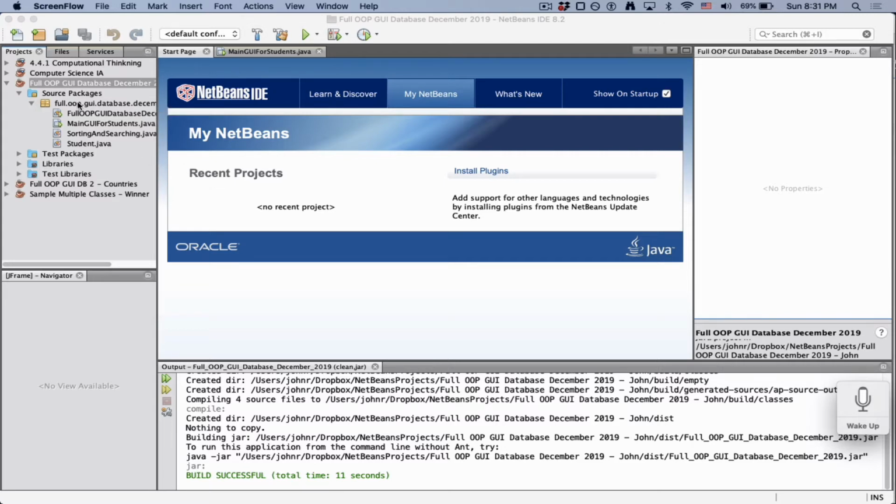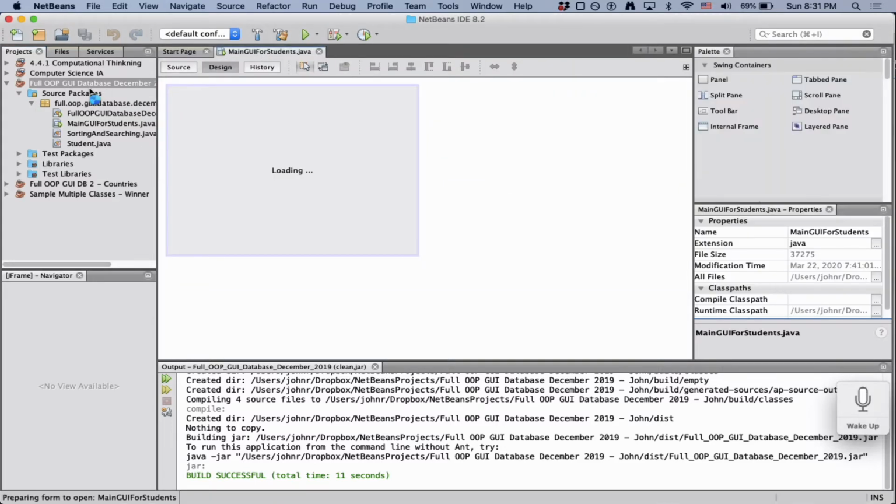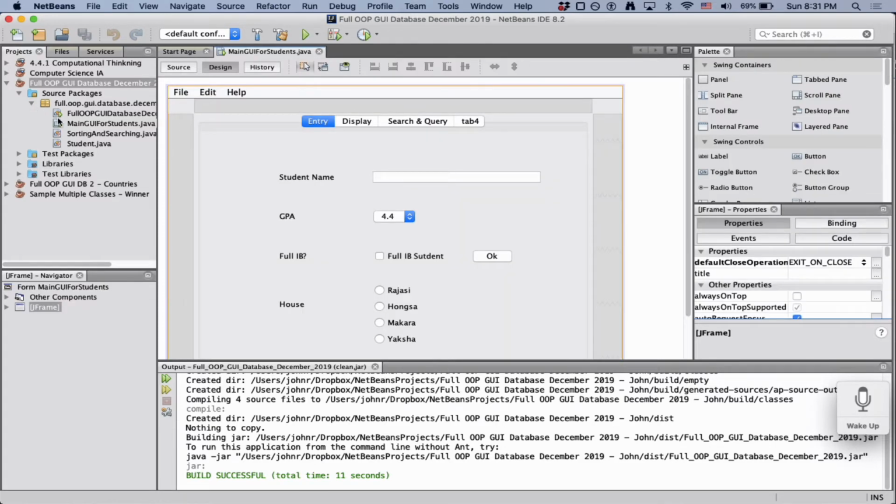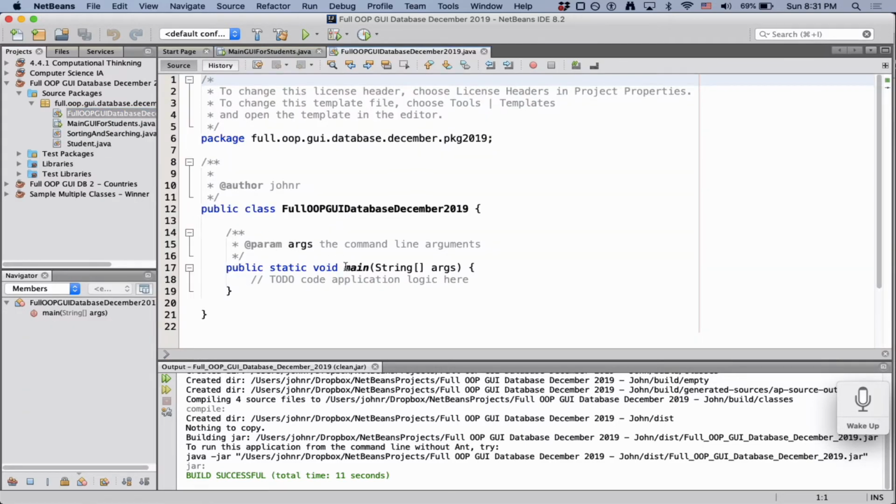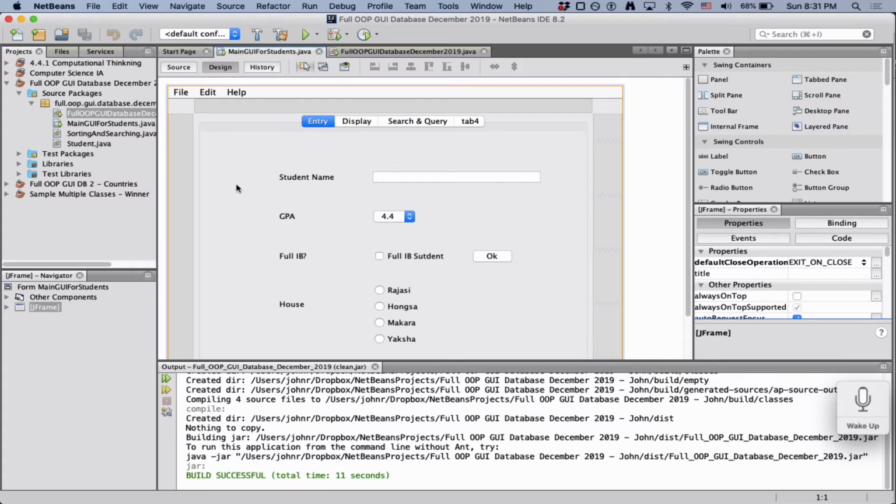So here you go. You go to your project in Netbeans, and the first thing you do, well, this is the first thing you need to do, because you might have a couple of different main files, or files that have main, right? In fact, a couple of you might have more than one GUI. You see here that both of these have the little green wedge, meaning that they're both executable. You need to tell the builder that you're going to be using here shortly which of these two is the one where you start. We're not even using this one, we're only using this one. So this is the one that has the main that we start with.